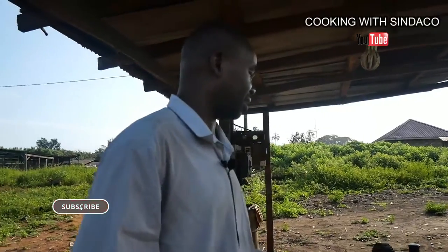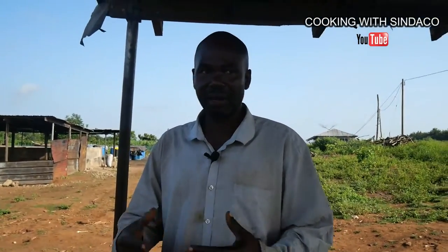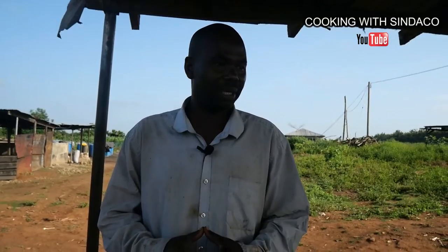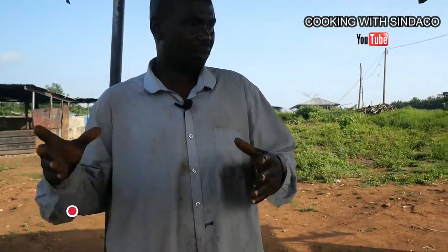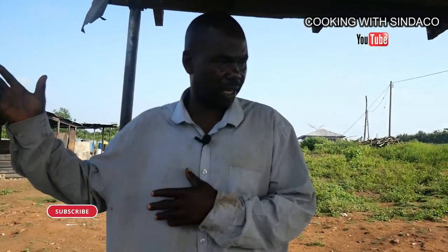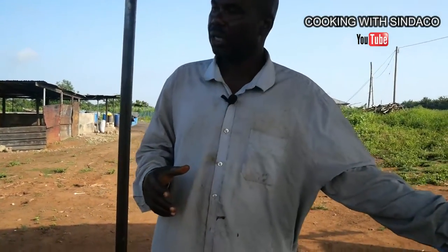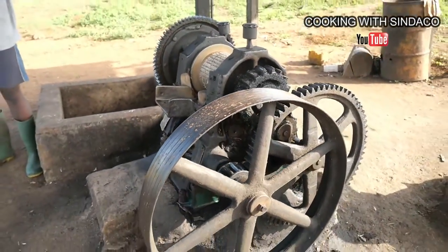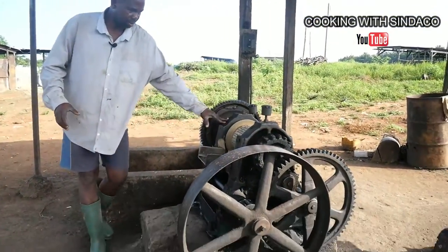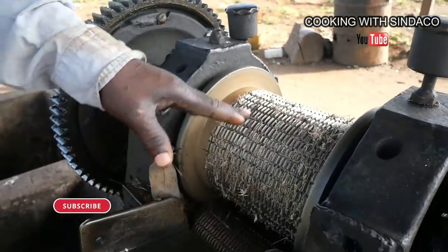When it is harvested, we dry it, leaving it for about 2 to 3 weeks so some moisture is taken out as a form of processing. From there, we carry it by tractor or runner. Where we are now is the crushing shop, where we crush the sugarcane. This is the crusher which the sugarcane passes through.